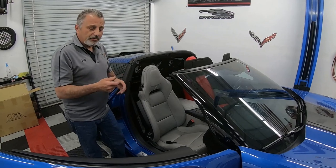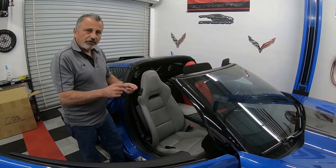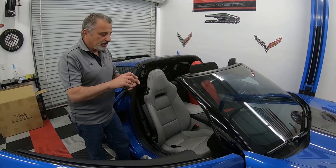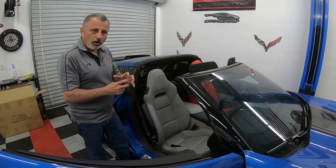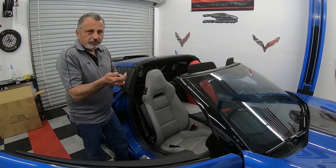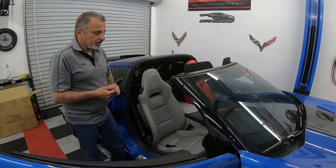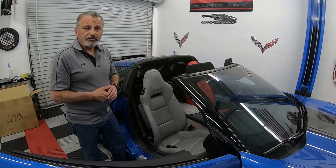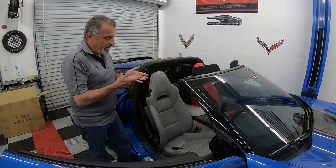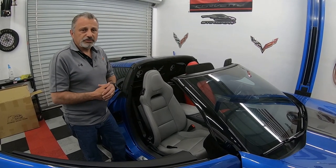I'm going to grab the camera and put it down here underneath the seat so you can see what you're up against as far as pulling the connector apart. It's very simple to pull apart. You just have to be able to get underneath there. So you'll see what I'm talking about here in just a second. And then we'll go ahead and take the seat out of the car and set it up on the bench, and this way you can actually see what's going on underneath.